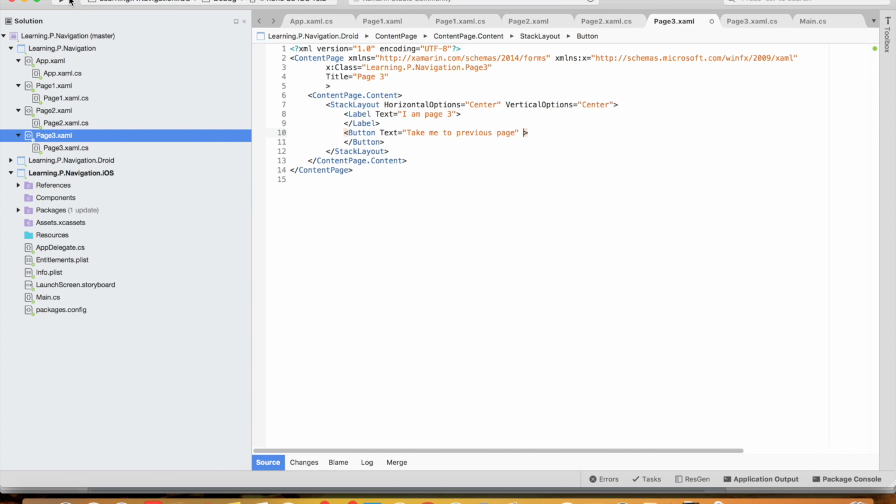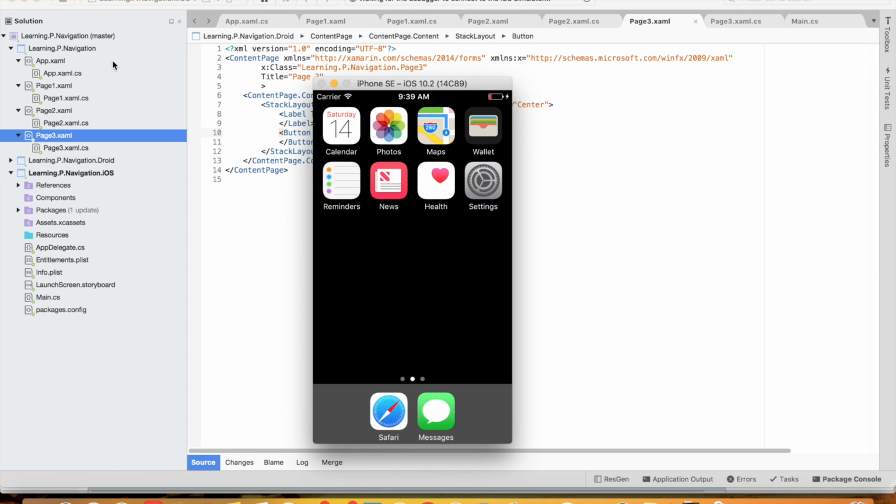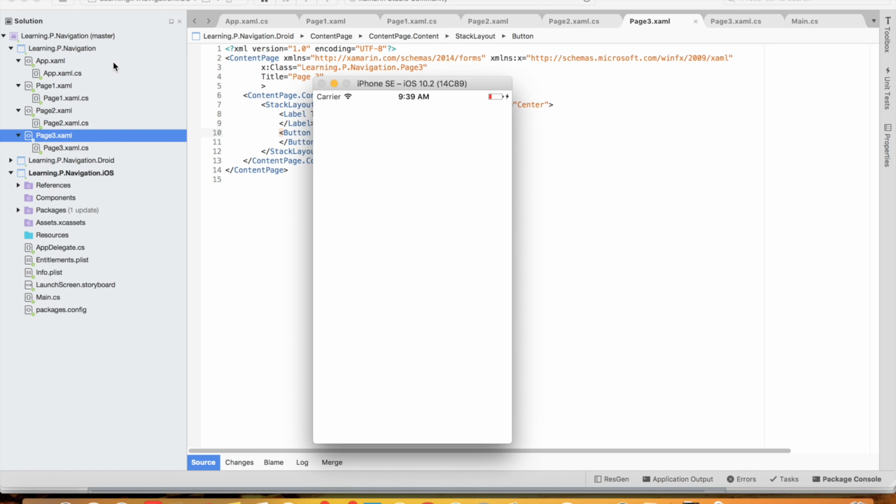Okay, so if we run this example, what we have done so far, we created a navigation page with the navigation stack. So far we have one page in the stack, we inserted another page into the stack, we pushed another page into the stack. So now we have 3 pages in the stack, and from here I can pop out the page number 2. So now on page number 2 I can pop out in 3 different ways.